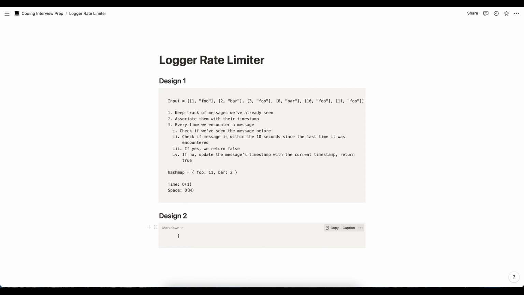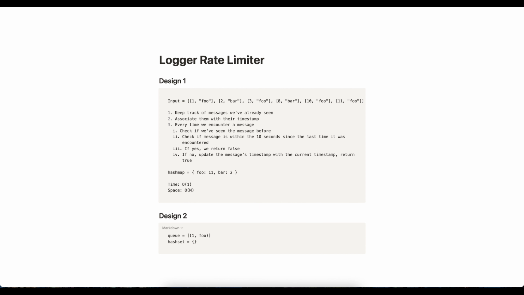So let's see this in action. Hopefully this will clarify things instead of just talking about it. So let's initialize an empty queue and an empty hash set. So first we see foo at time 1. Since there are no items to remove before the time minus 10 seconds just yet, and also the hash set does not contain foo, let's add 1 foo to the queue.